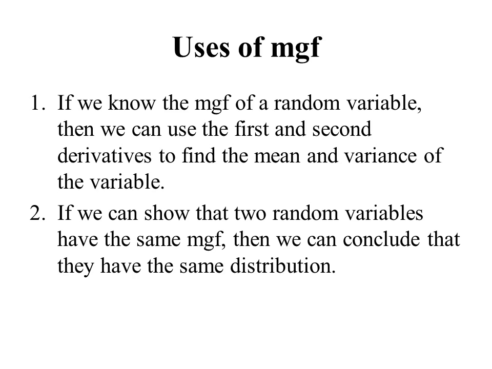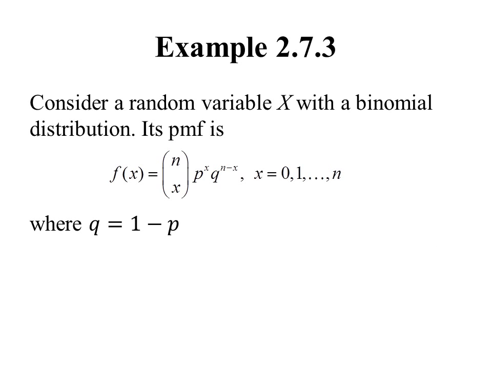Okay. So to illustrate this first use, let's look at this example. Consider a random variable with a binomial distribution, which we defined a couple of sections ago. When we defined a binomial distribution, we said that its PMF was given by this. Remember, n was the number of trials, p is the probability of a success in any one trial, x is the number of successes I'm interested in, and then q we're just letting be 1 minus p.